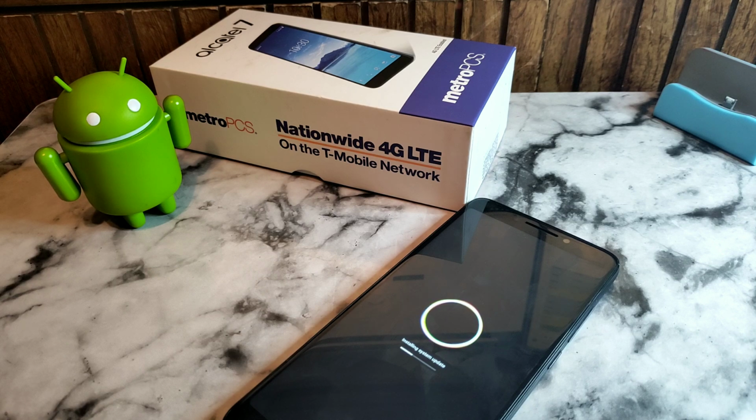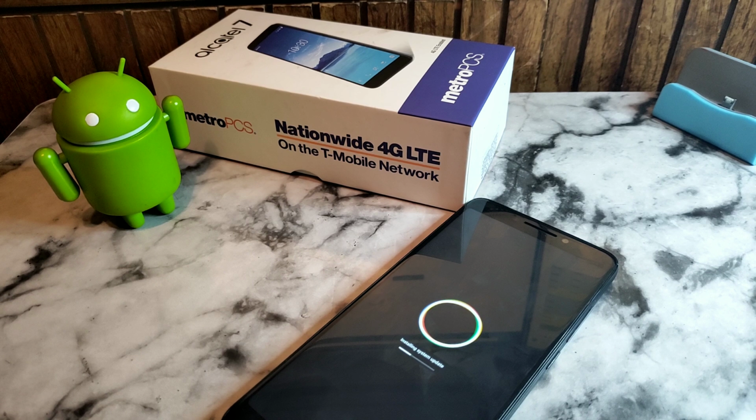But let me just pause the video and wait for this to finish. Wow, this thing is taking forever. I actually thought about getting the Nokia 3.1 Plus. A few times I almost pulled the trigger. I actually still might end up picking that device, but I'm pretty sure there are some new phones coming out. But I definitely like that phone had NFC, so we might have to bring that phone in the studio. I definitely think that was a pretty cool device. Still waiting for this download. It seems like it's taking quite some time here, but we'll return in just a second.